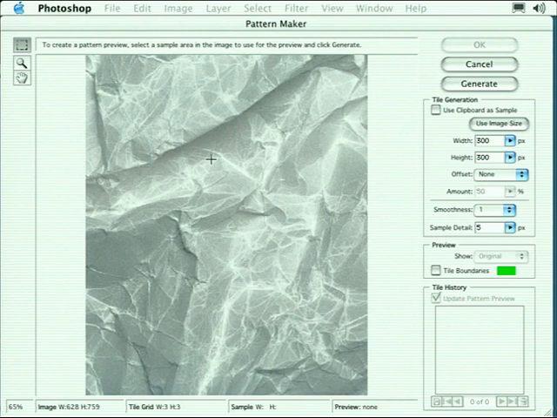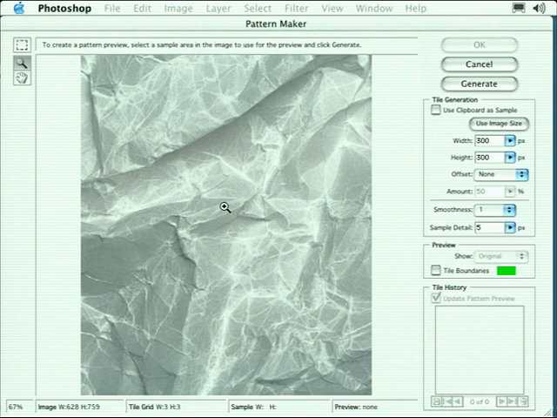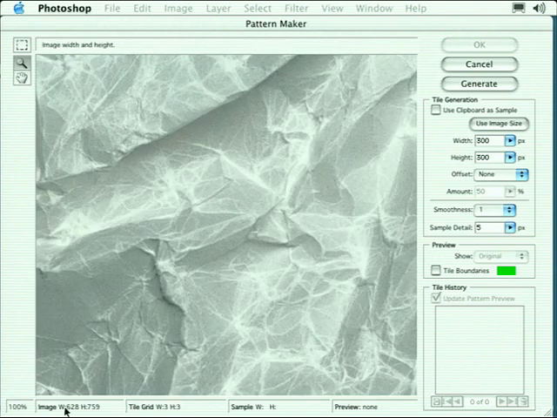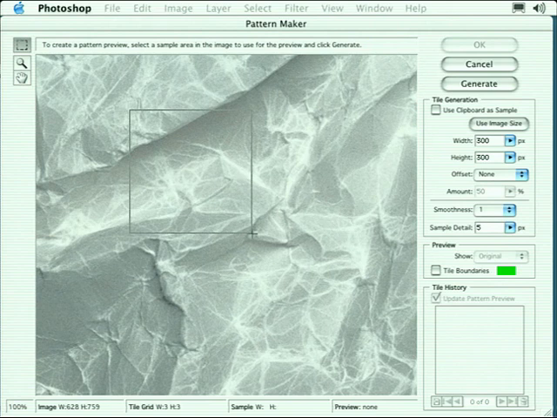utility running inside Photoshop. Now I'm going to get the Zoom tool and click inside the image until this value down in the lower left corner of the dialog box says 100%. So we know we're seeing the pixels inside this image at a 1:1 zoom ratio. Then I'm going to go up here and get this marquee tool, and I'm going to select this one area that I want to use to generate my repeating pattern.